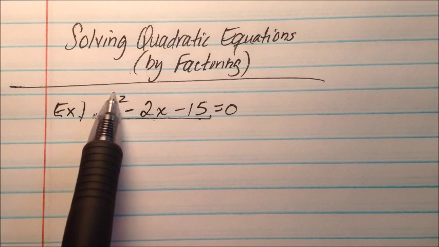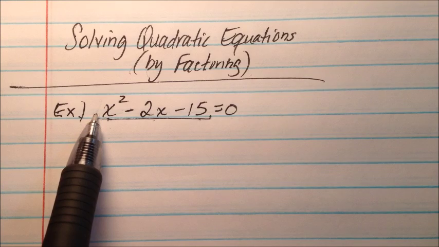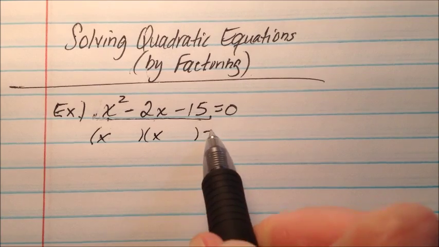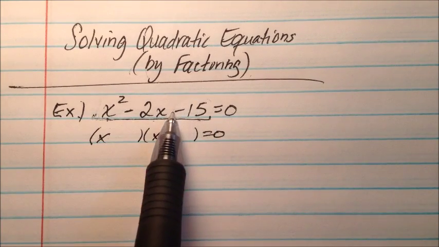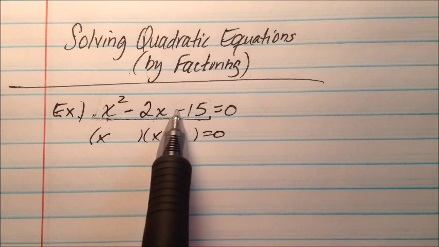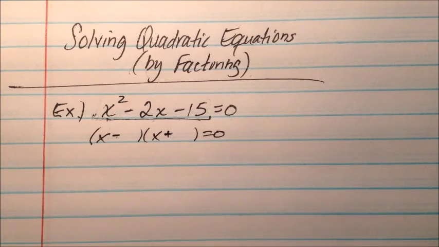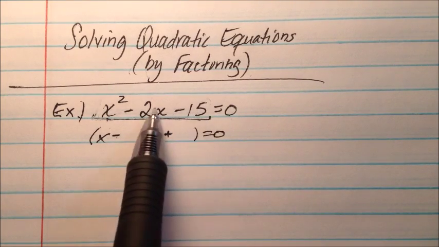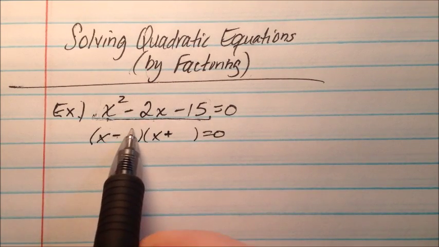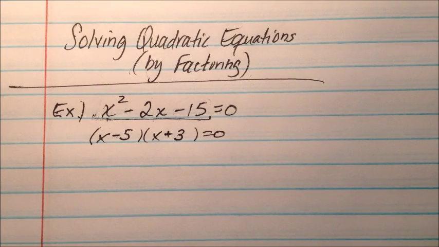I notice that this is going to be the easy method of factoring because there's just a 1 out here as a leading coefficient of my quadratic equation. So I know it's going to be something like this, and I need to find the factors that multiply to make negative 15 that add to make negative 2. Since it's negative 15, I'm going to have one positive and one negative, so one of each sign. My factors of 15 that are 2 apart are going to be 3 and 5, and the larger of those will be negative. So my 5 is larger, so it'll be negative, and my 3 will be my positive.